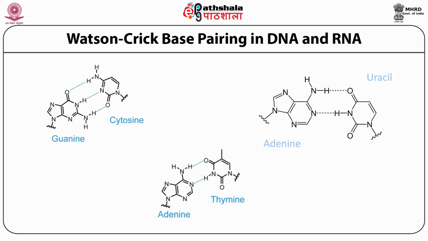Now these nucleobases can have hydrogen bonding among themselves. As we see, guanine and cytosine can form 3 hydrogen bonds between them, and if you look at the guanine side, it can be donor, acceptor, acceptor. So they complement each other, and it can have 3 hydrogen bonds, whereas in the case of adenine and thymine, you can have a push-pull donor acceptor pair. 2 hydrogen bonds are involved in adenine thymine. Similarly, when we talk about the nucleobases of RNA, uracil and adenine are involved, and you get to see there are 2 hydrogen bonds involved.